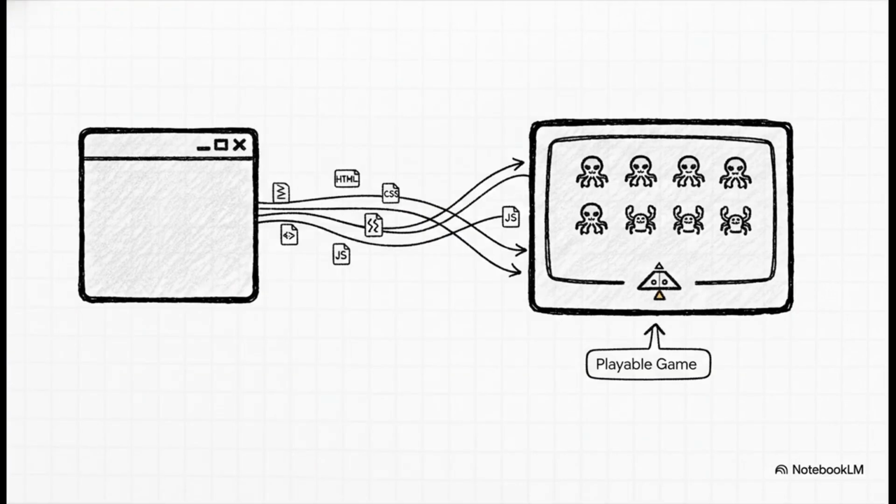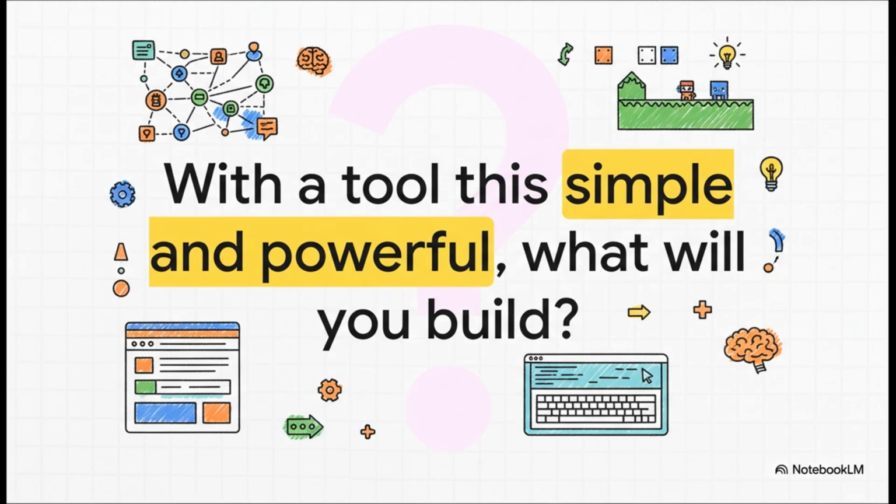It immediately starts cranking out the code, the HTML for the structure, the CSS to make it look right, and all the JavaScript for the actual game logic. In just a few seconds, you have a totally playable version of Space Invaders ready to go. So from a website to a video game, all built from a single, simple sentence. This kind of tool just completely changes the game. It shatters the barrier to just starting something and creating. So the only real question left is, with an agent this powerful and this easy to use, sitting right in your terminal, what are you going to build first?